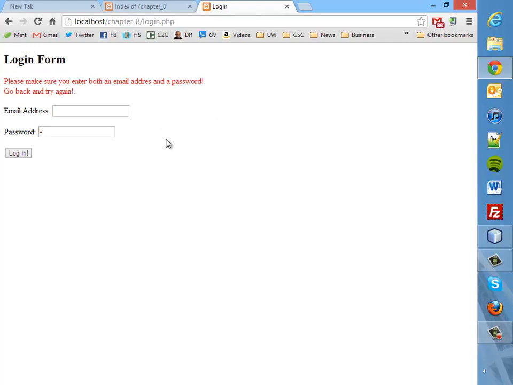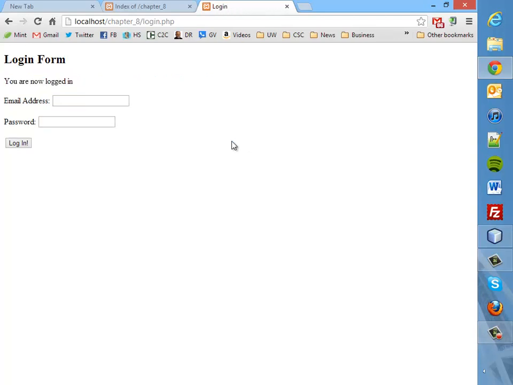If I type in a password but no email address, I should get the same message. If I type in an email address and a password that don't match what's in the system, I should get a message that says something about the email address and password don't match. Okay. If I type in me@example.com, and then I'm pretty sure it was testpass, then it should say that I'm logged in. Okay. So my script works perfectly to this point.